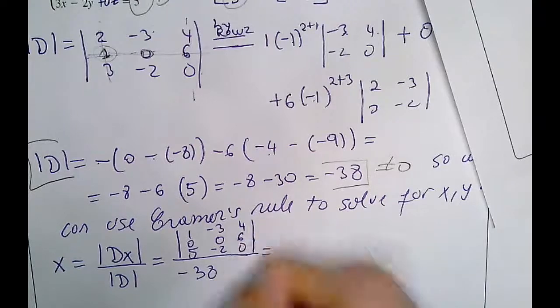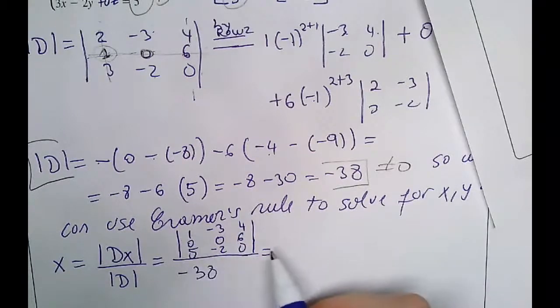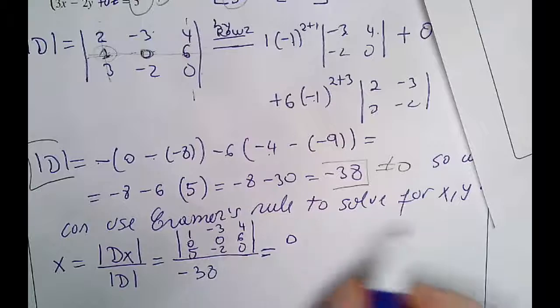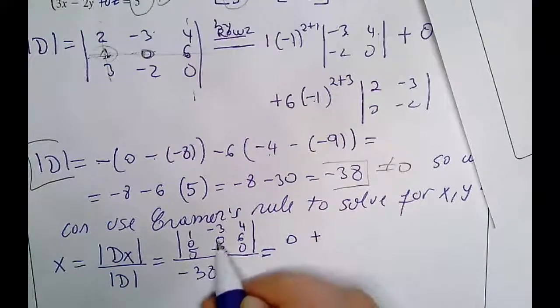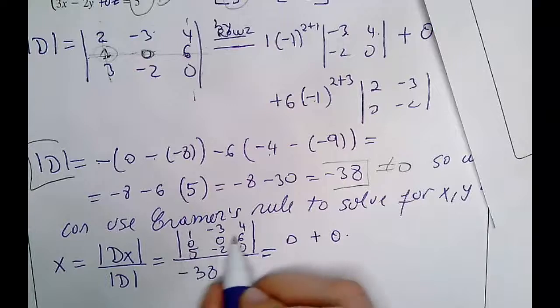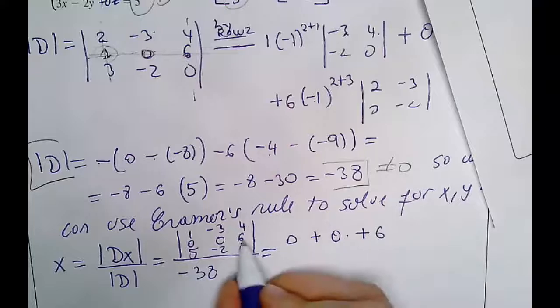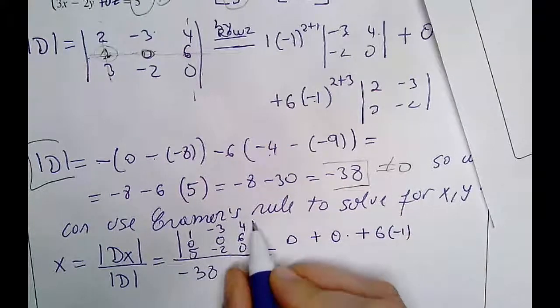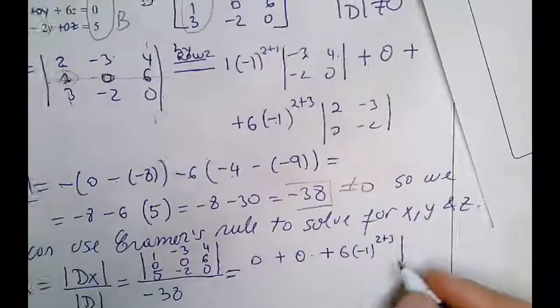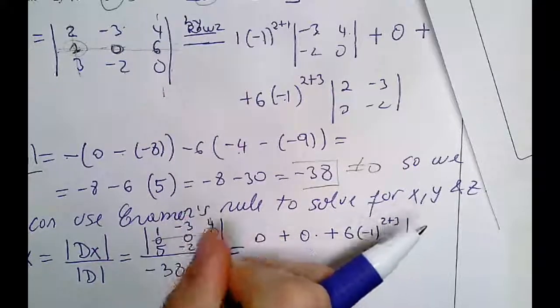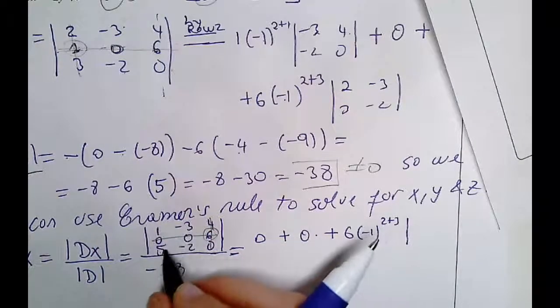So look at it and think about what would be the best row to expand by. What's the row that has the most zeros? Well, row 2. Row 2 has only one nonzero entry, so it's going to be 0 times the cofactor, but 0 times anything is 0, plus the second term, which is also 0 times its cofactor, but 0 times anything is 0. So the only one we're going to calculate is 6 times negative 1 to the power for its position, row 2, column 3, times its minor. If I remove row 2 and column 3, I get 1, negative 3, 5, negative 2.